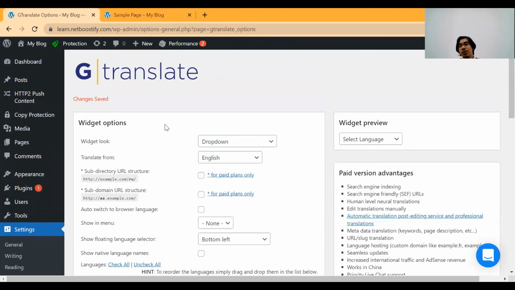So we really recommend you have a proper translation. What we really mean by proper translation is translation with context.